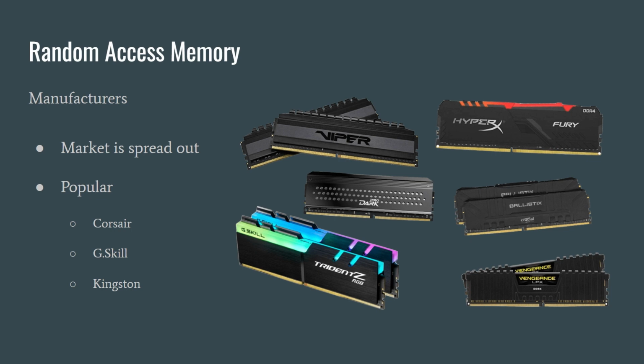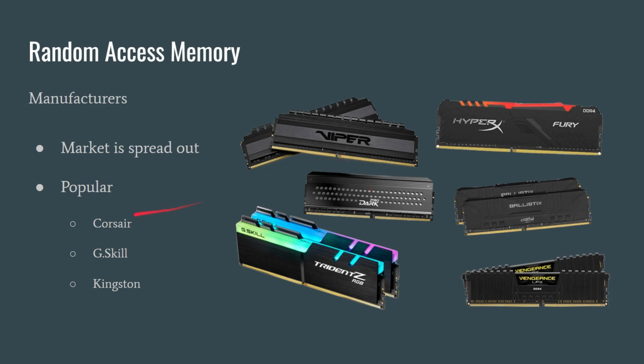All right, so next up we're going to talk about manufacturers. So the market is very spread out. There's a ton of different manufacturers that all make their own RAM sticks, and they're not super differentiated. So you're not going to see any crazy new features or performance in a Viper versus a Fury RAM stick or something like that. It really is pretty much, you're buying a RAM stick and you're picking these key stats, and that is the RAM. It's not like the companies have that much of an effect on new features or performance.